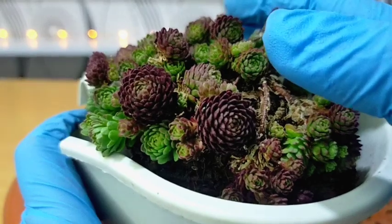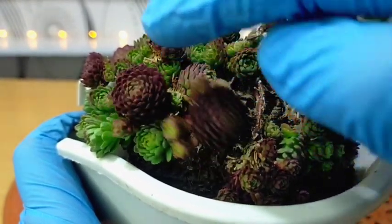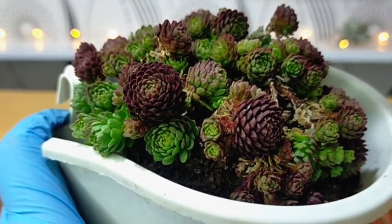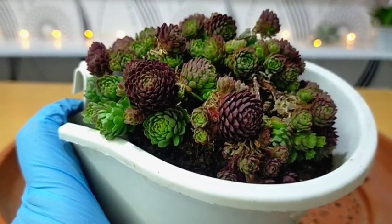And every time we water this one, it's unavoidable that water collects in it. So I usually use a blower to get rid of the water trapped in the rosettes.